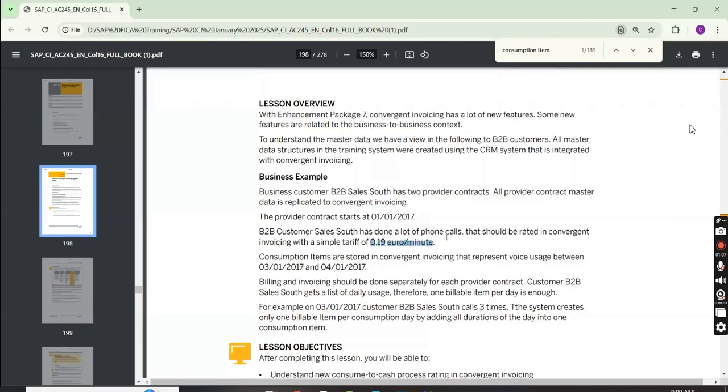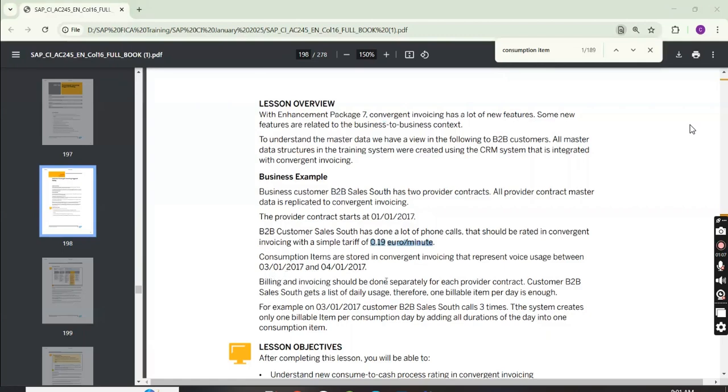So how many phone calls it has made, how many hours it has talked, and what the rate per unit is. The consumption items stored in Convergent Invoicing represent voice usage between 3rd Jan and 4th Jan. A couple of days of voice usage have been recorded in the consumption items.